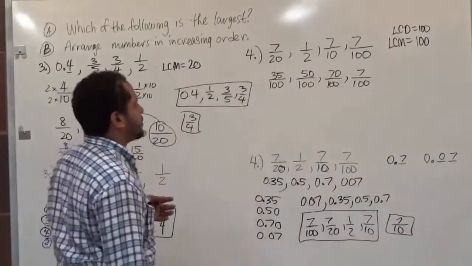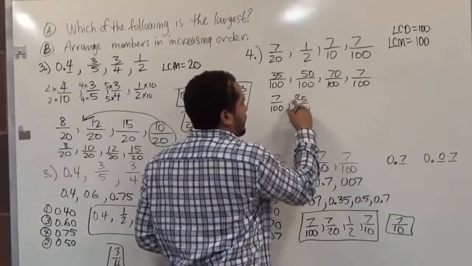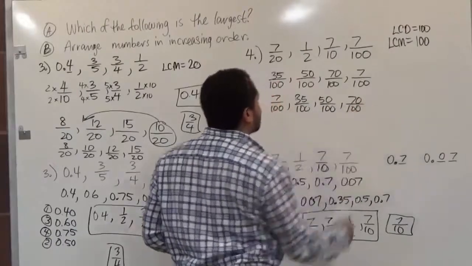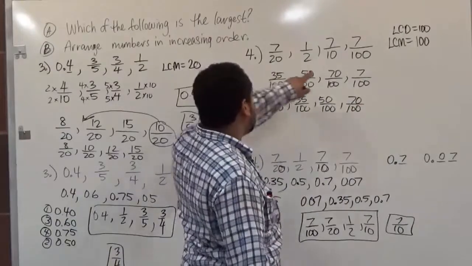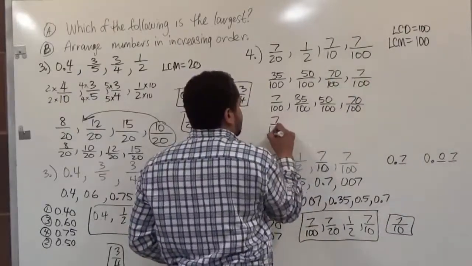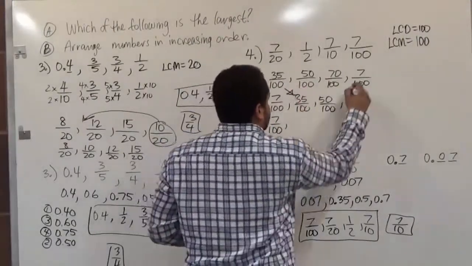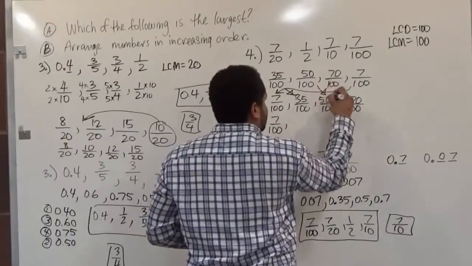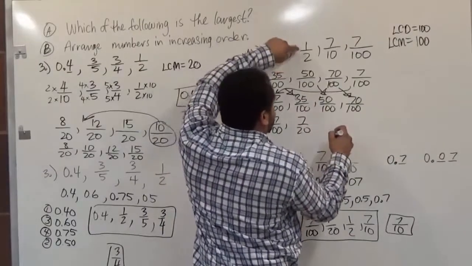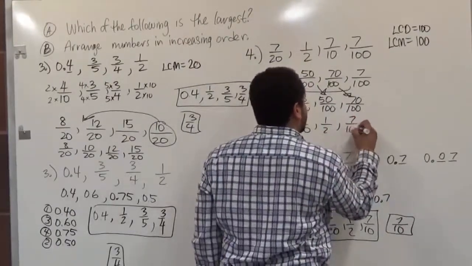Now we arrange these in order from smallest to largest. Start with the smallest fraction here, 7 over 100. So we have 35 over 100. Then we have 50 over 100. And finally 70 over 100. And if we look back at which fraction was which, we know the 7 over 100 is the 7 over 100. And the second fraction here is 35 over 100, which is actually this one. So they switch like this. The 50 moves here and the 70 moves here. So the 35 over 100 was actually the 7 over 20. The 50 over 100 was actually the 1 half. And the 7 over 10 is actually the 70 over 100. So here's our order.